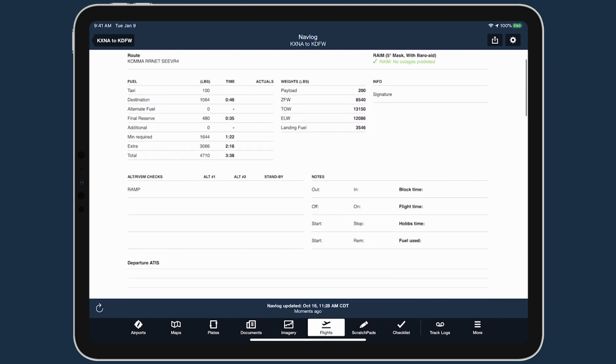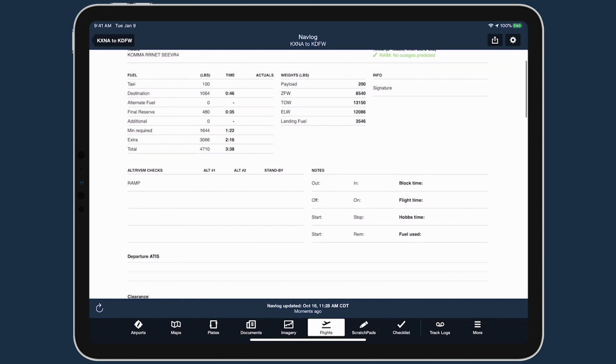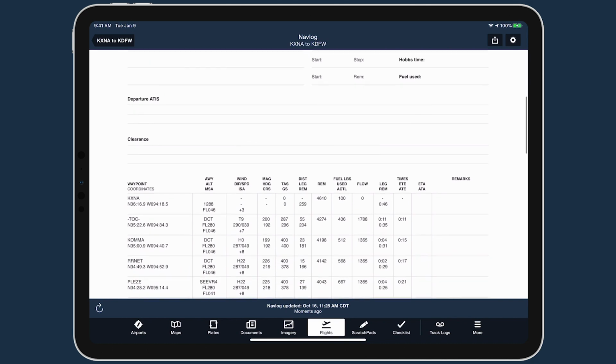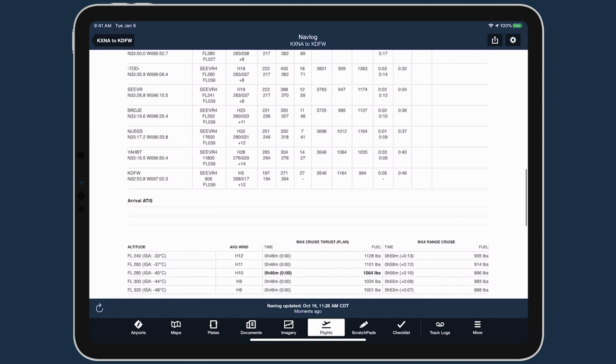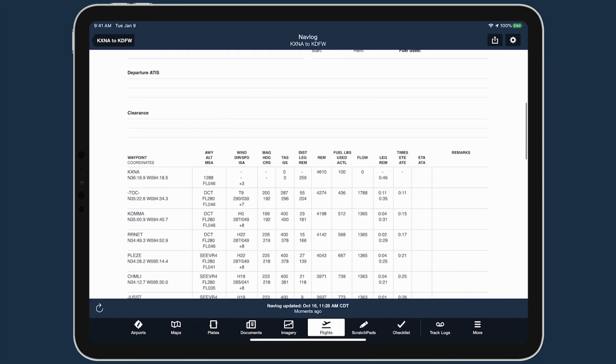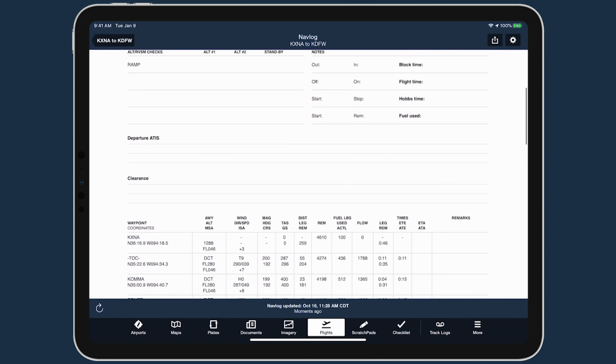On the bottom of the route string, we have the arrival ATIS. For those of us that track block on, block off, on off times, in out times, we have those sections on the top. So this is a Navlog that was designed more for the jet pilot, more the things that we're interested in keeping records of for the flight.